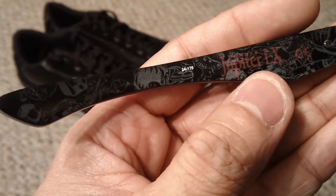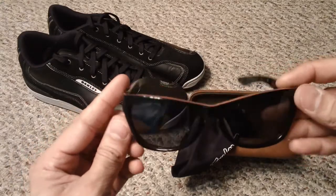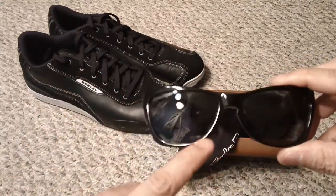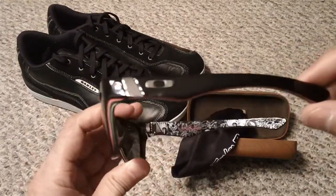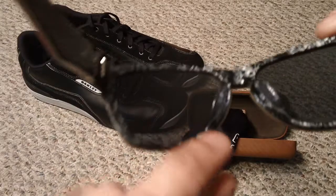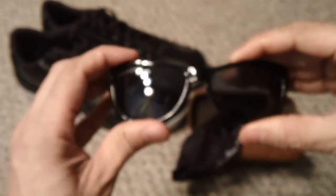And then this is the other leg — as you guys can see there, Oakley Jupiter LX. Really awesome pair. I'm trying to collect as many Jupiters as I can, so I was really happy to add this one to my collection. The other one they make is actually a polished white frame, and what they do is invert the cartoons — instead of being on the inside, they're on the outside. Very reminiscent of the Stanley Dunwood edition of the Jupiter. Instead of being a matte white frame, it's a polished white frame, so I'm going to see if I can get my hands on that one too. You can see the design follows all the way on the inside and on the front, even right there where the nose pieces would be.